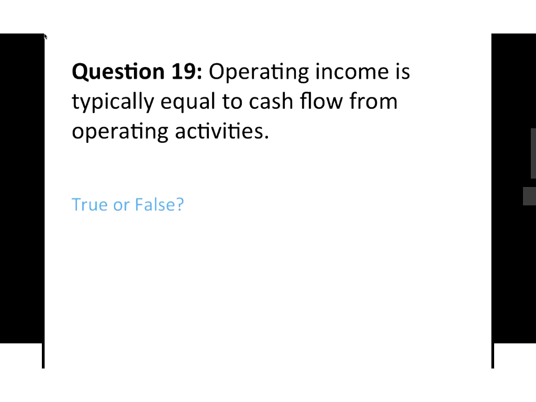So this question is asking you, on the list of adjustments, that operating activities where we start with net income and we have a list of adjustments to reconcile net income where we add back depreciation, we subtract a gain, we add back loss, all those adjustments. It's asking you, is net income typically equal to the cash provided by operating activities? So it's asking you, is the top number in that section equal to the bottom number after you've made all the adjustments? Okay, so the question's out there now.